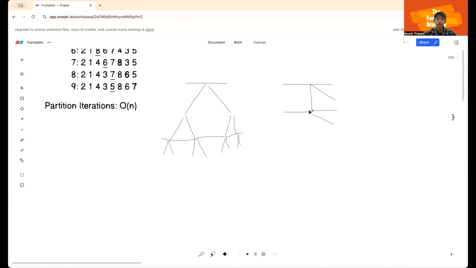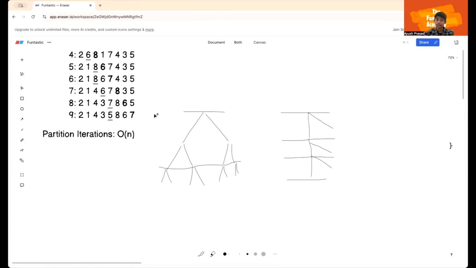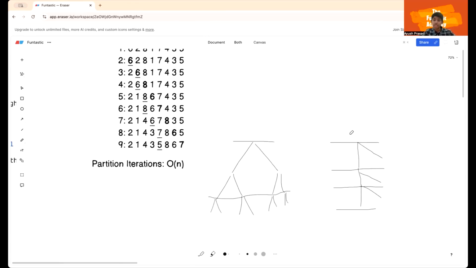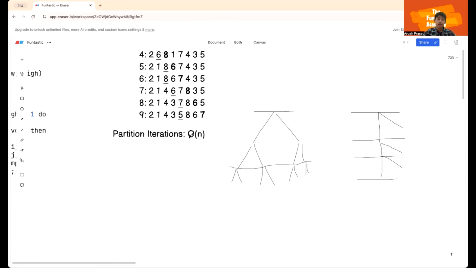And this just repeats. We always choose the greatest element in the list as our partition pivot, and thus we end up partitioning n separate times, one for each pivot we choose, until everything is partitioned. This ends up as a really inefficient form of bubble sort. We need to partition n times, and in each iteration, O of n cost to do the partition. Therefore, our worst case scenario would be O of n squared.